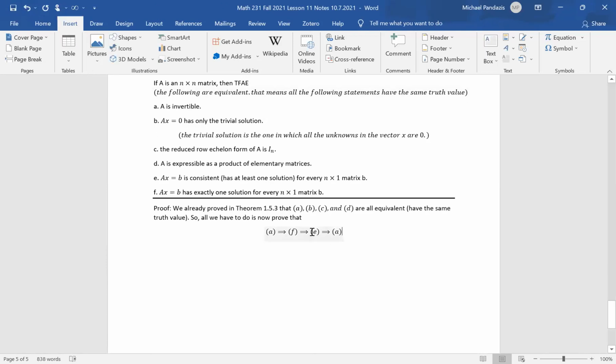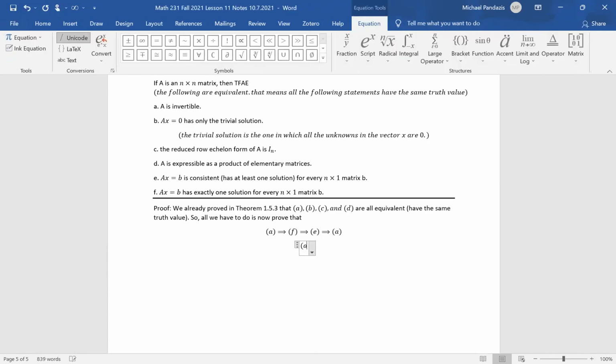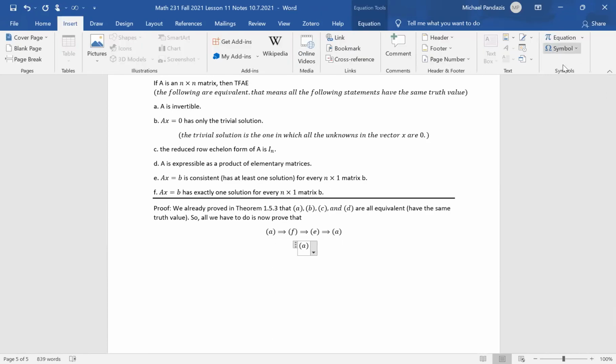Okay, so does that make sense? The point is, there's lots of ways you could reason this out. One way is that by showing these three deductions, A implies F, F implies E, and E implies A, both E and F are equivalent to A. That would mean A is equivalent to everything, which means everything is equivalent to each other. So we just need to prove those three deductions, and we succeed at showing all six of those statements are equivalent. So the first proof is that A implies F.